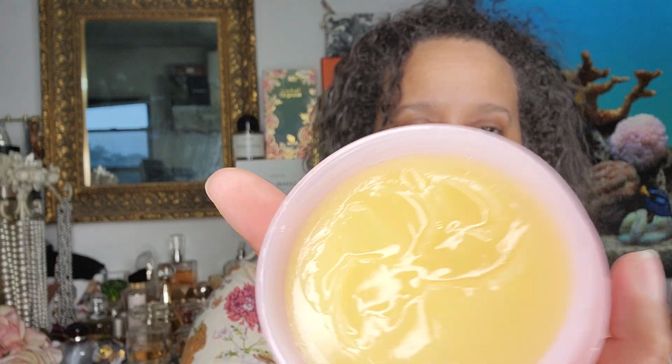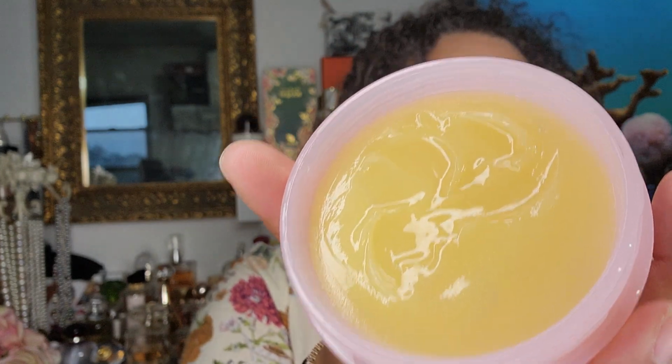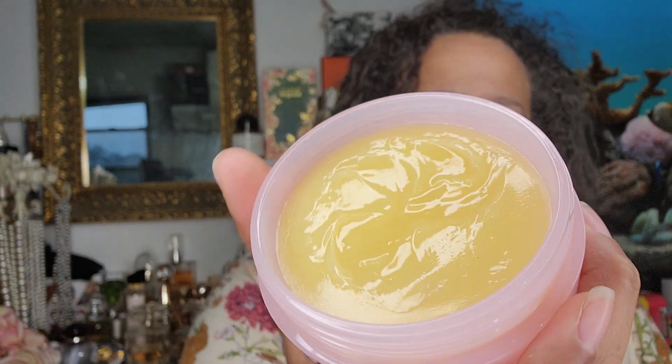This one actually comes with a little spatula that you're supposed to put into the actual mix and then take out, so that you're not constantly putting bacteria into it, so it's a little bit more clean. They both have very similar smells, but they're very different textures. So with the Elemis, it looks like this. And you can see it's almost like a balmy petroleum jelly kind of mixture, but then when you put it on your face, it melts.